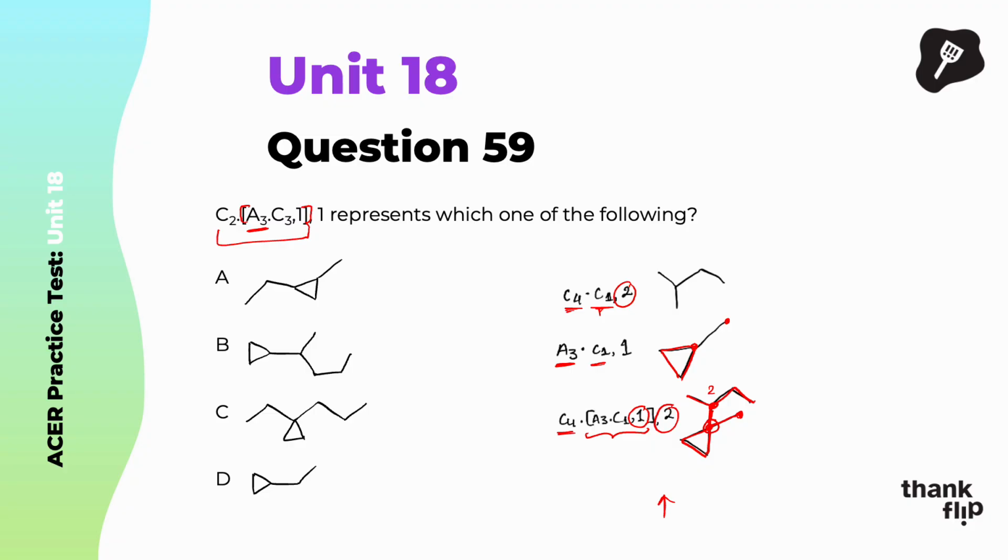So now let's take a look at our cipher that we're given. So we have C2. So this is a 2-carbon long chain, right? And then at position 1 of this chain, so that could be here or here. Let's just go with here for now. At this position, we have a chunk attached. And in this chunk, we have an A3. So that's our 3-carbon alkyl ring. So let's draw that out.